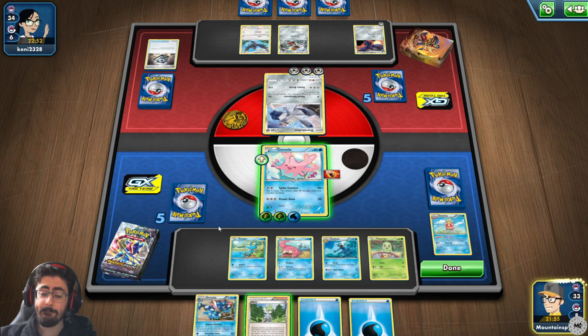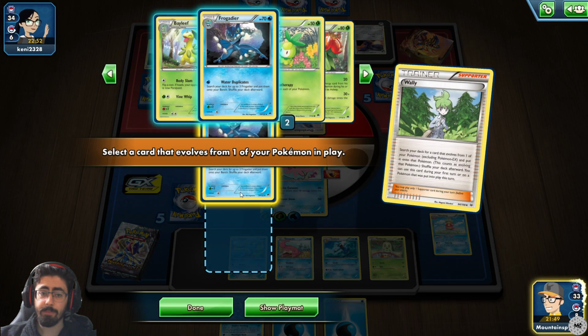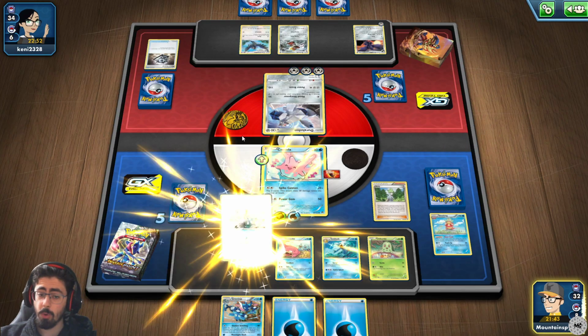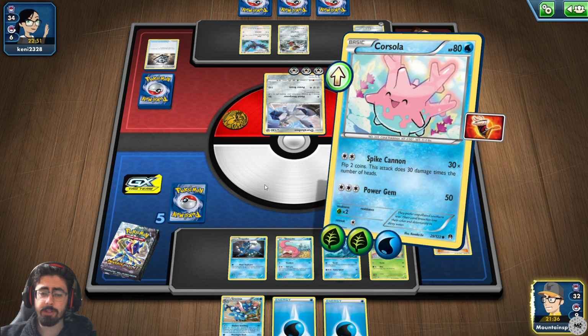There's Wally, which means I can get Greninja online. Yeah, that makes the most sense, because Bayleaf's not doing anything this game. Greninja's not doing much more, but it's something. And Power Beam, Power Gem, it's just more consistent damage.